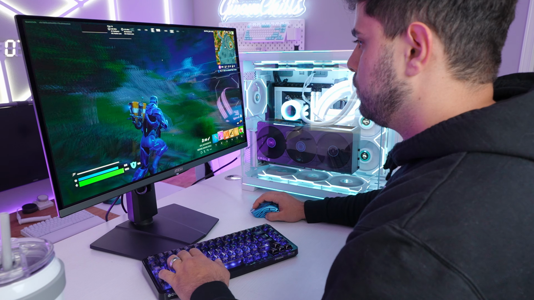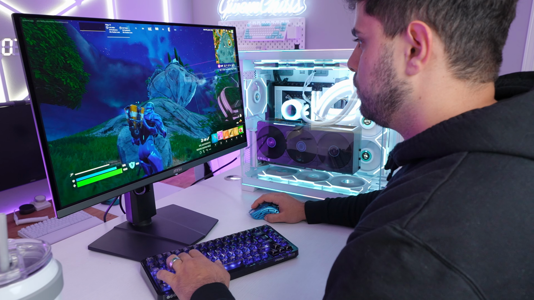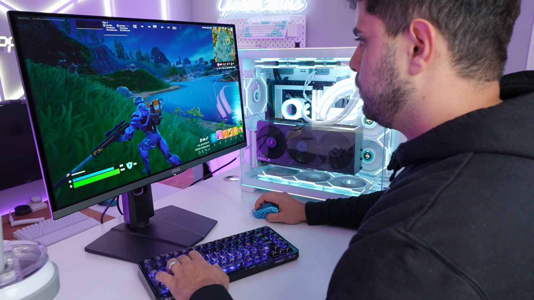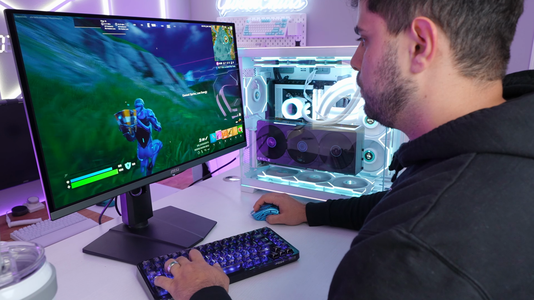So if you're looking for a PC build, this is a great combination. You can go with a 14900K or 14700K, and I think you'd be really happy to pair it with a 4080. I highly recommend getting a good power supply to support both CPU and GPU. You don't have to worry about it breaking. But overall, the PC build turned out really clean.